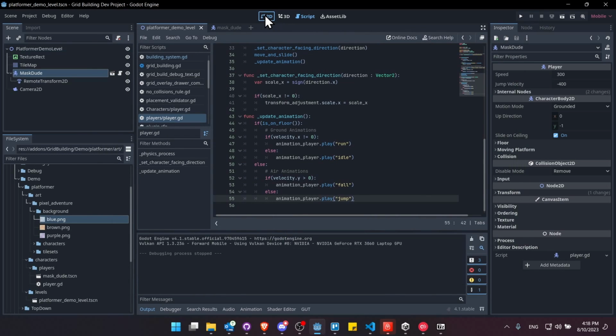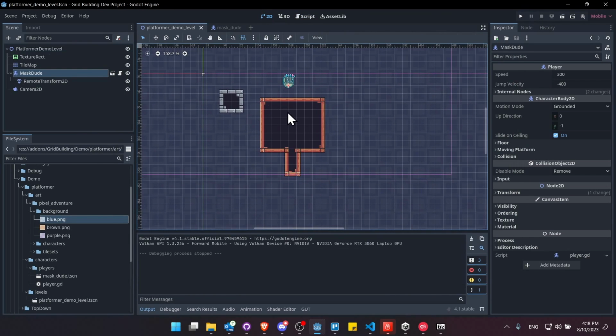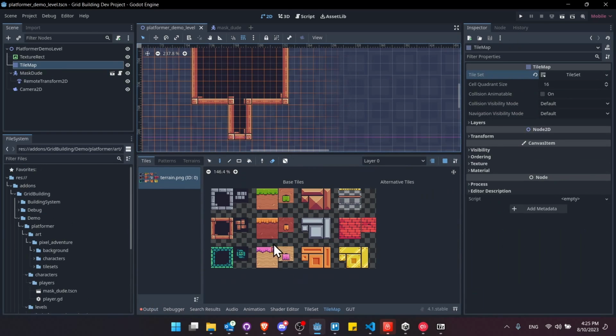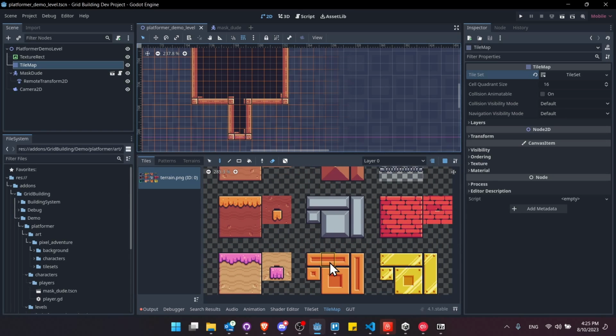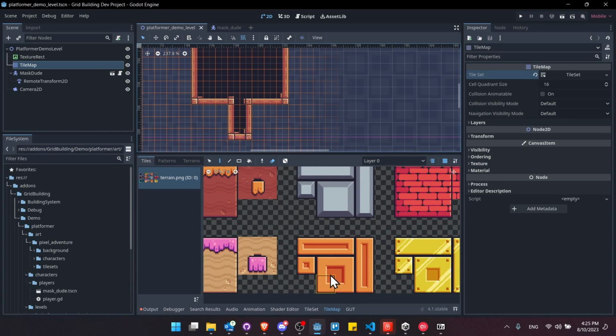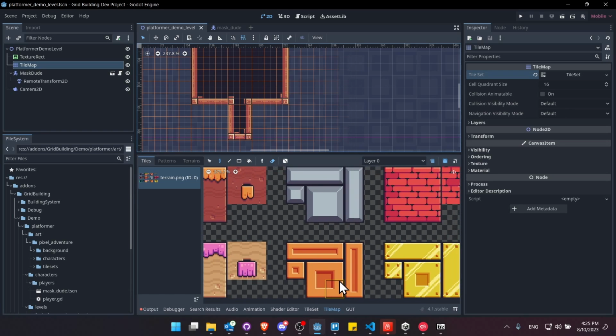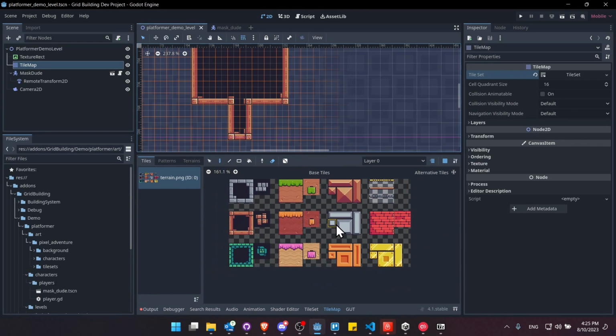So before we do that, let's make this level a little bit more interesting and add in some extra areas where we can actually interact with and place objects into the ground. Okay, so in the tile set, I don't believe that these tiles are going to work for the auto tile because there's not really a centerpiece. So if this was a set of 9 tiles and then there was a centerpiece that was just like these 4 corners, it would probably work all right. But it seems to be missing that tile.